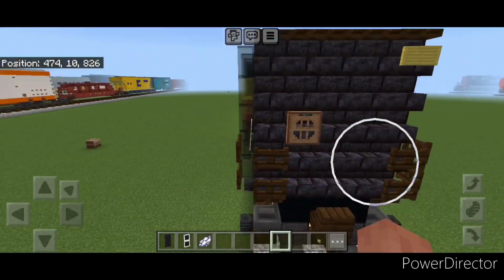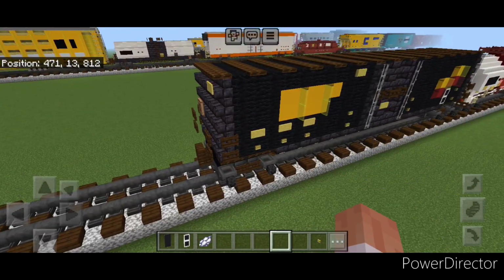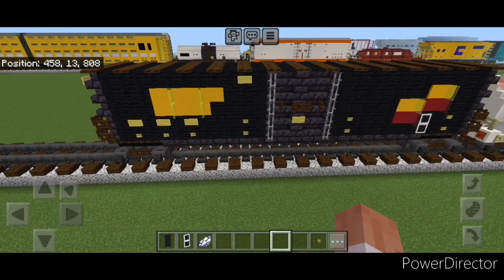So there we have it, folks. We finally completed our old Seaboard system boxcar. I hope everyone enjoyed the build.